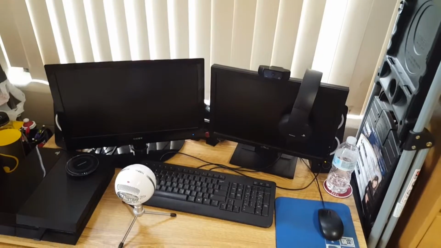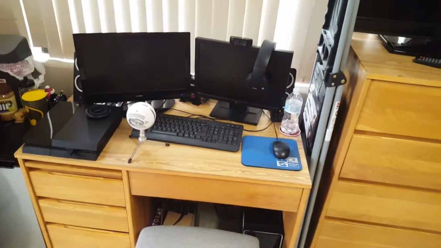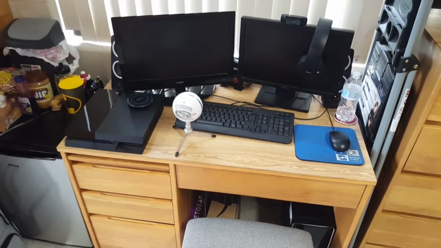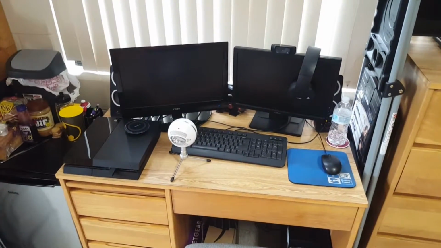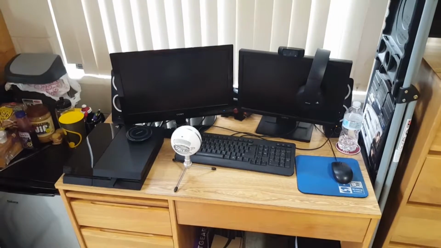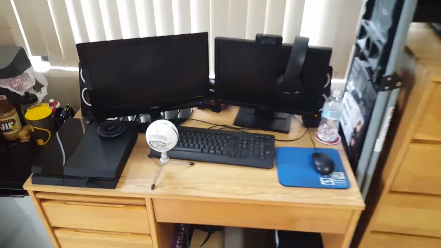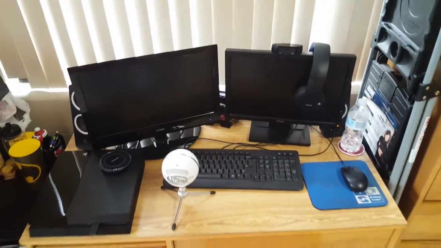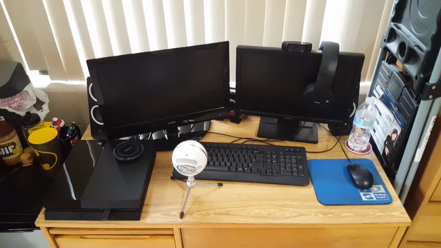I'm just happy to be at college. It's been a fun time so far, and I've just enjoyed it so far. Hopefully you guys enjoyed this setup, and it's changed a little bit since my home setup, but not too much. But when I get all the upgrades I've been wanting, I'll bring you guys another setup, and it'll be awesome.